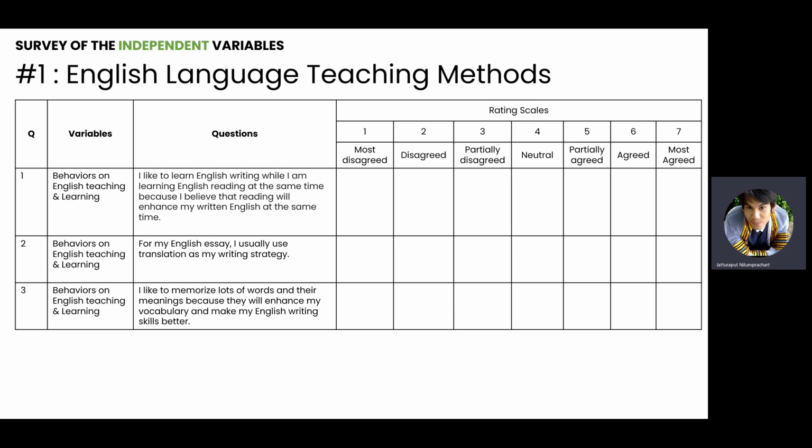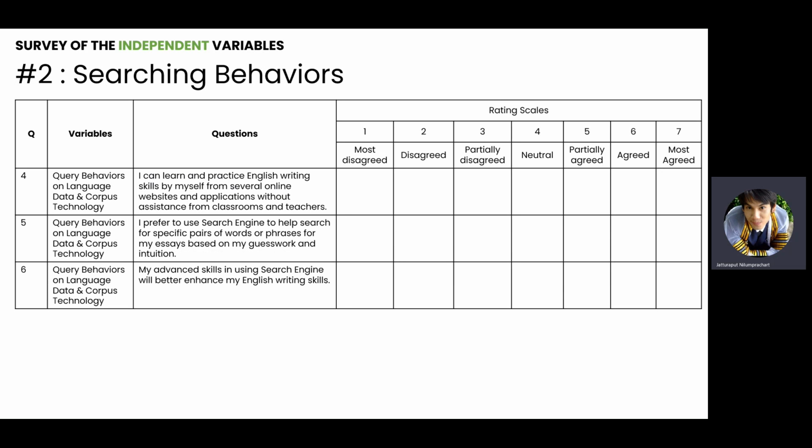Okay, and number two in the component here, we ask about the translation mediated strategy. Okay, how much you use translation to help you write better in English. And the last one is about memorization. Okay, and also the next question is about the search and curious behavior. Like, I can learn and practice well from several online websites without assistance from the classroom and teacher.